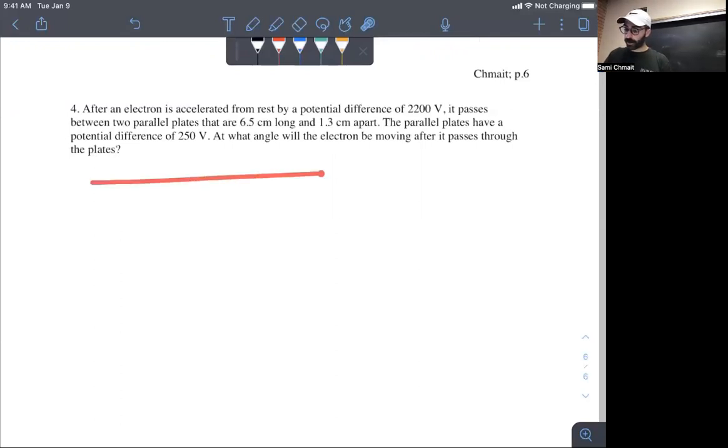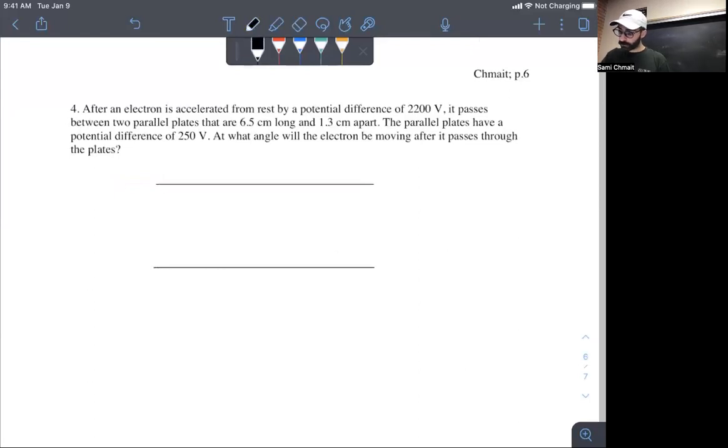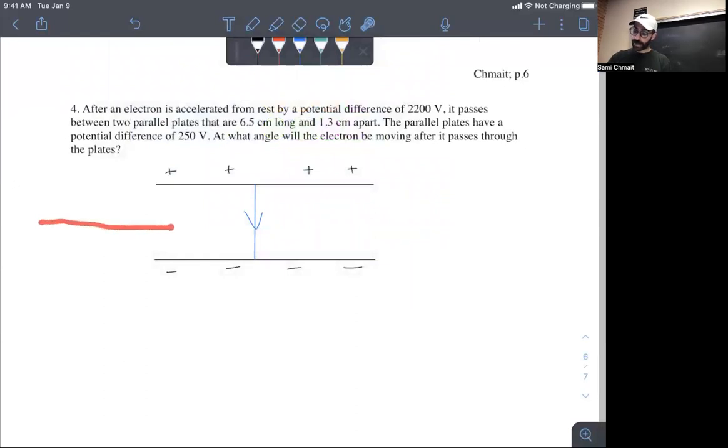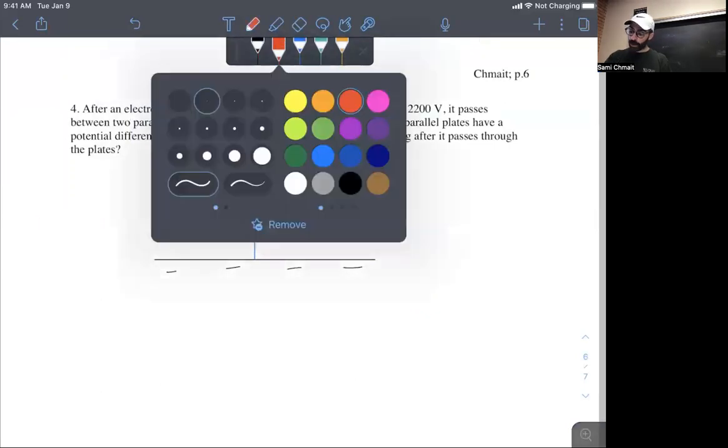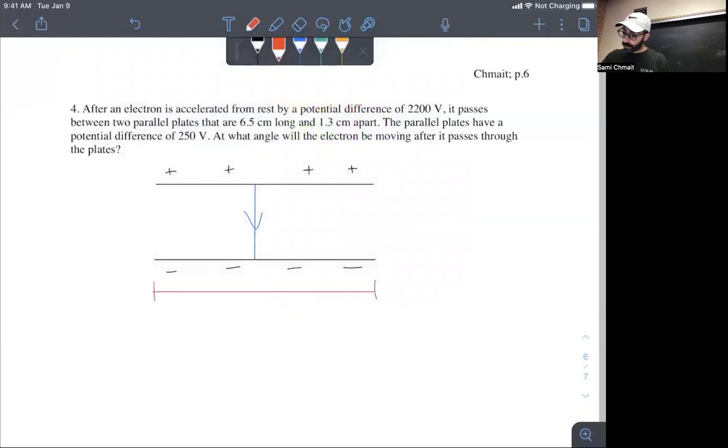So we can imagine here, we have our 2 plates. Within these 2 plates, there's electric field lines, because we have pluses on this side, they're parallel plates, minuses on this side. And we have a little particle that starts from rest, shoots through, and hits this field. It's an electron, so it gets attracted to the plus side, and then shoots out the other end. From here to here, I'm going to convert it to meters, 0.065 meters.